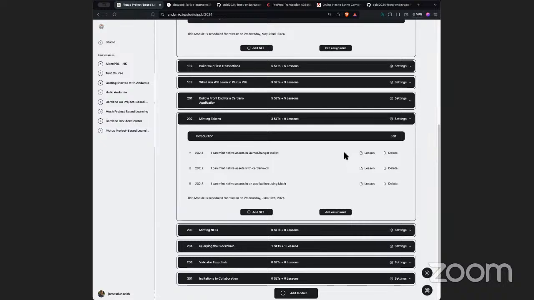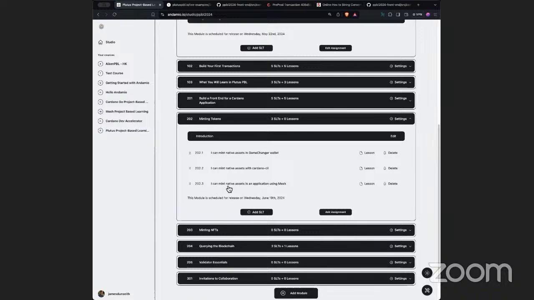One other distinction we made in this module last year is for 202.2, minting assets with Cardano CLI. Do we want to show people how to do this with a native script and then separately with a Plutus script, and therefore write two separate learning targets to distinguish those? Or do we want to just include both of those in each of these lessons, right? We could say, okay, let's talk about native scripts and Plutus minting policies with Cardano CLI, and then we could do the same in 202.3.